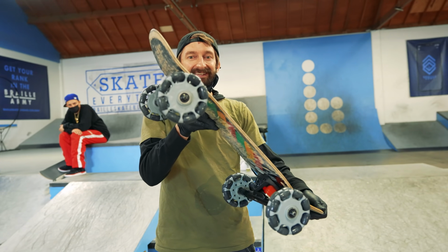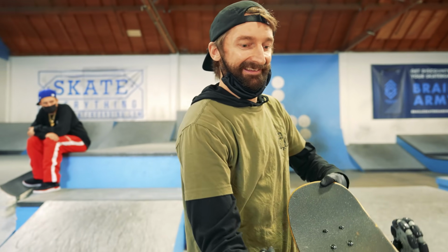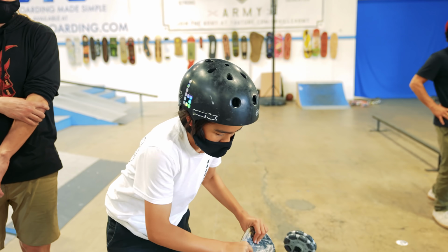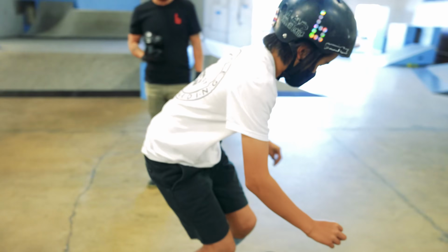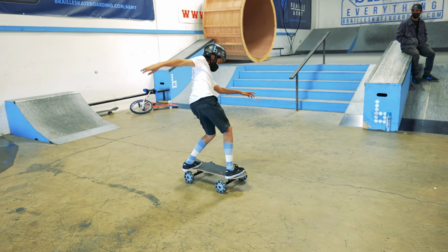No way. Let's say you're skating a mini ramp, you're like this. You go into axle stall, and then you just go like... knee pads, elbow pads, helmet. At least the knee pads. Yeah, see? Yeah, careful. Oh, boy.